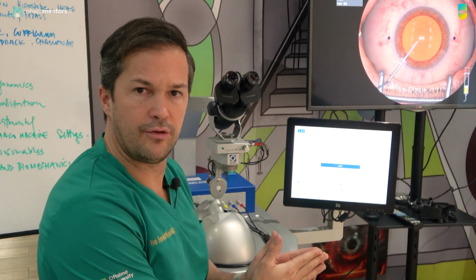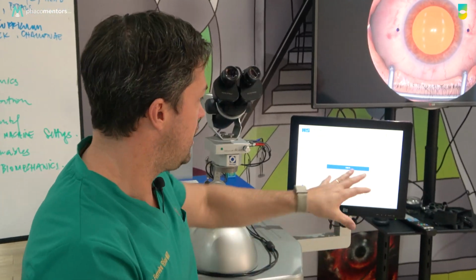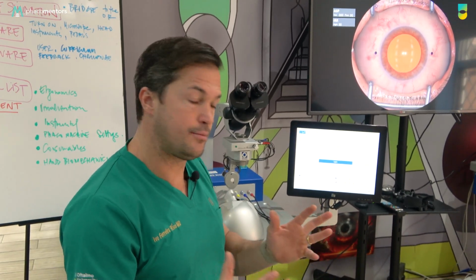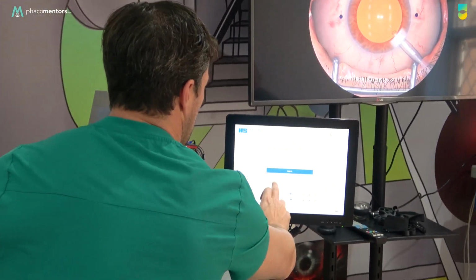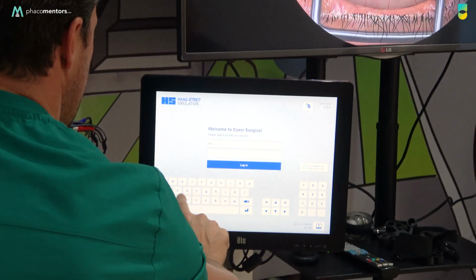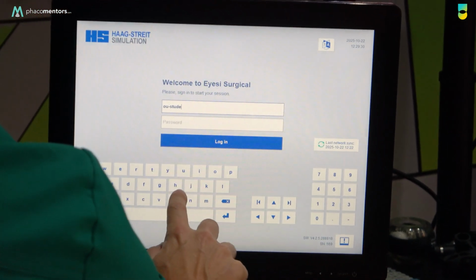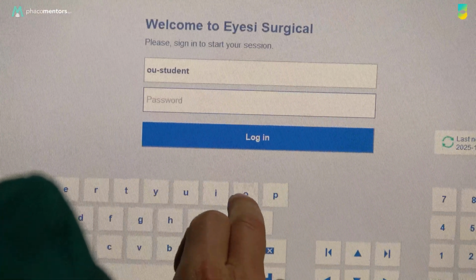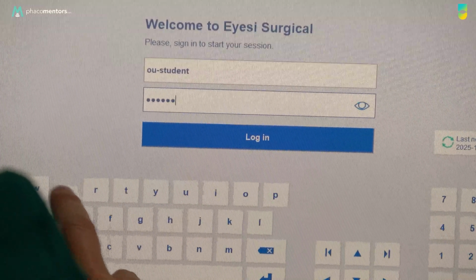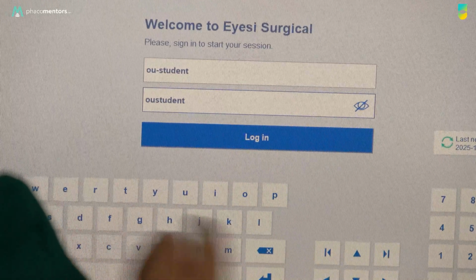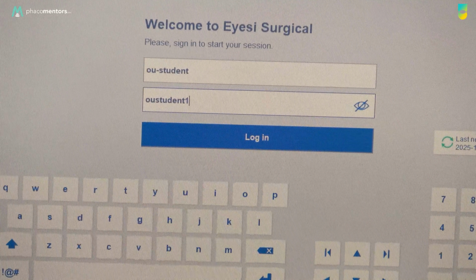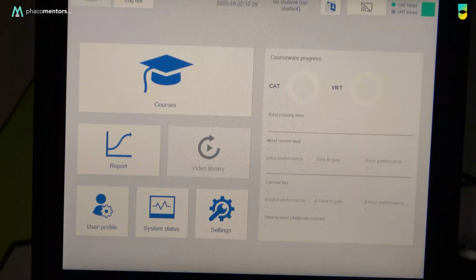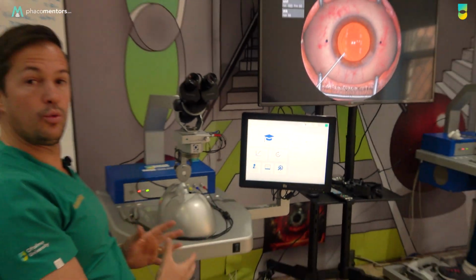Let's go for the cataract curriculum. Remember that also you can do retina with this machine. But let's go for the cataract curriculum. You are going to have a user and a password, and it's important for you to know them. In this case, we're going to put a user. We are in Ophthalmology University, so we are going to have the OU student. That's going to be the user. And the password in this case is going to be easy because we're going to put OU student 1. Okay, and then you log in to the machine. We're going to go for that in a minute. Why? Because I want you to first manage the hardware perfectly.